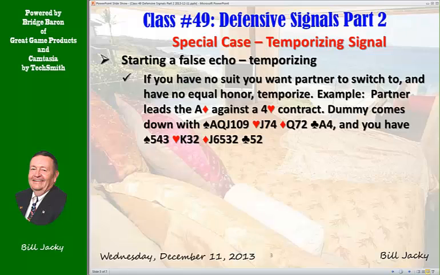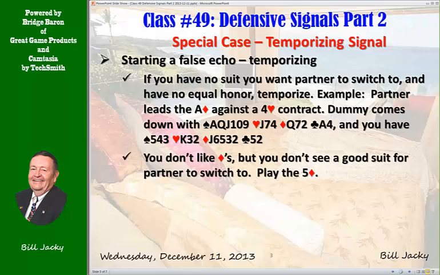Let's suppose that partner leads the ace of diamonds against a 4-heart contract, and you look at dummy, which comes down with very imposing spades, jack third of hearts, and the rest. You have nothing, basically. You don't want to switch. You certainly don't have the king of spades, so the spades are going to be a source of several pitches. So unless you take your quick tricks quickly, you're in trouble. So what do you want to play? You don't like the diamonds, but you don't want him to switch either. So what do you do? You temporize.